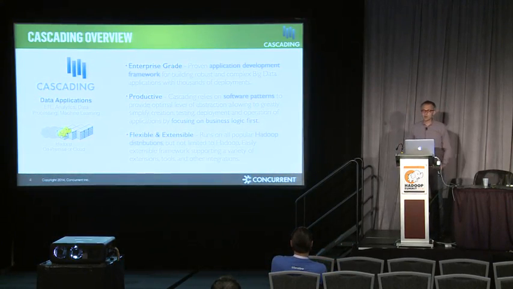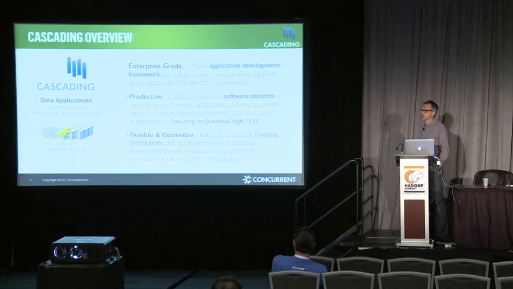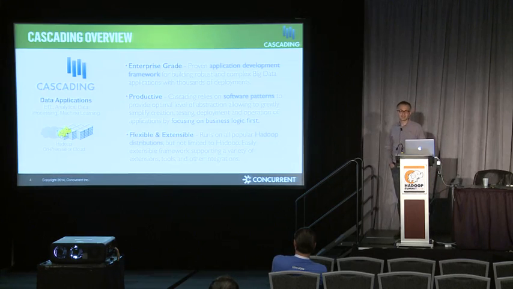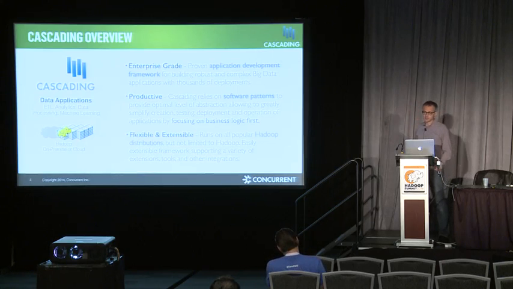For those of you who haven't heard about Cascading, it's a popular application framework to develop data management and data analytics applications at scale. It does so by abstracting the development, by relying on software patterns. The idea is that you focus on business logic, and it makes the creation, testing, deployment, and operations of the application a lot easier, by providing a high level of abstraction.